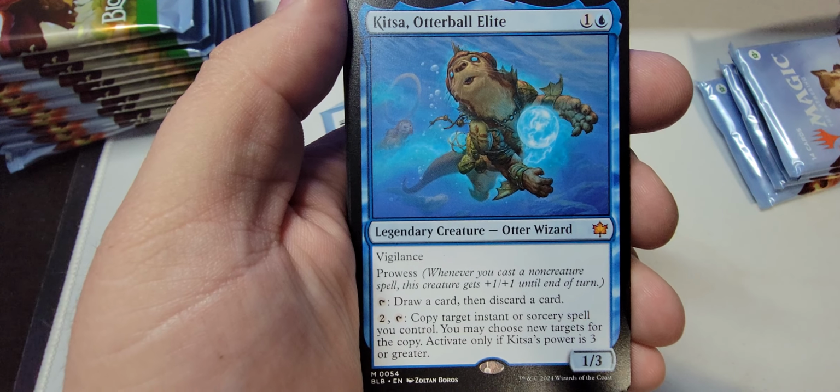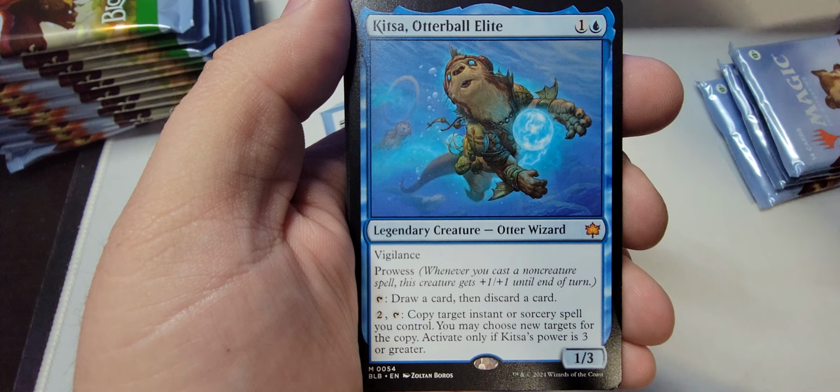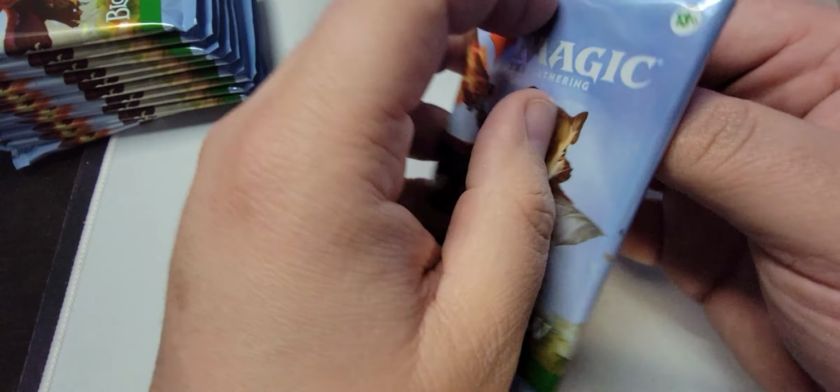Oh, look, it's the otter. Draw a card, then discard a card. Copy target instant or sorcery spell. You may choose a new target. Activate only if its power is 3 or greater. Alright, we have 4 packs of stack 2.